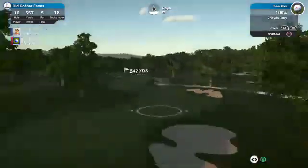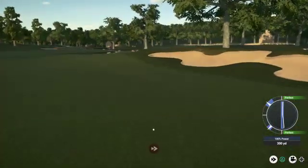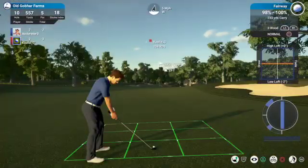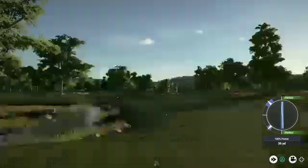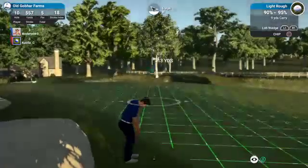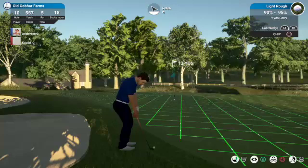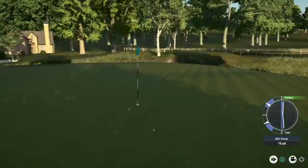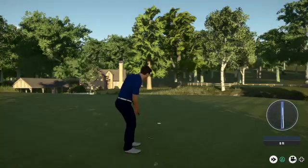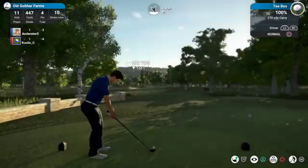And let's see what the 10th has in store. And nothing wrong with that shot. And from about 250 yards out. Well, this one's questionable as to where it's going to end up. And this is for birdie. Finishing this hole with a solid putt. Okay, and still holding steady in second place after that hole.